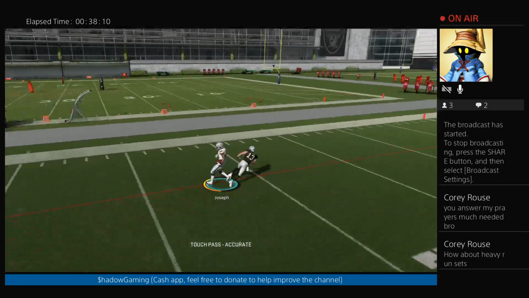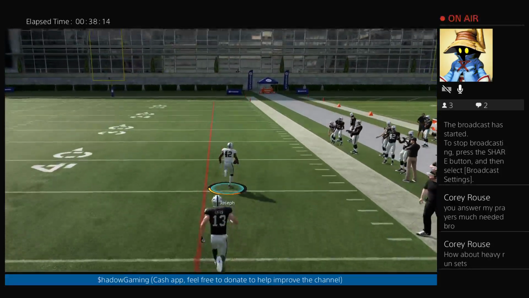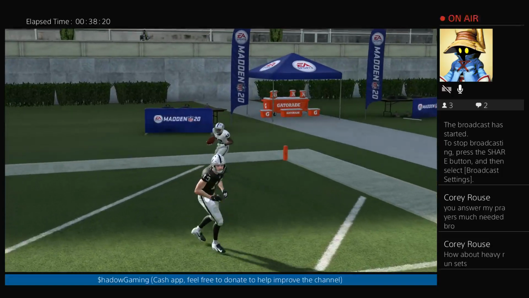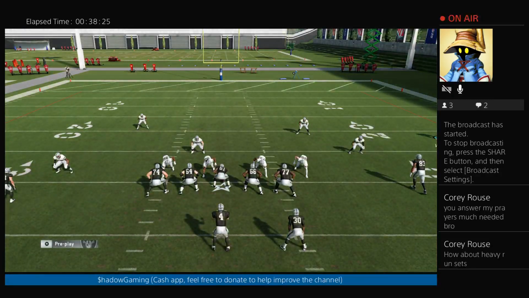There you go. I love those curl flats. When people start spamming those little quick out routes, make sure you got a little curl flat. Safeties play them a little bit better, and I'm going to show you about those curl flats in a run game here in a sec too.